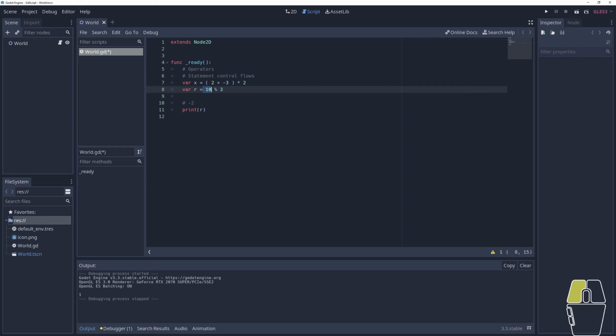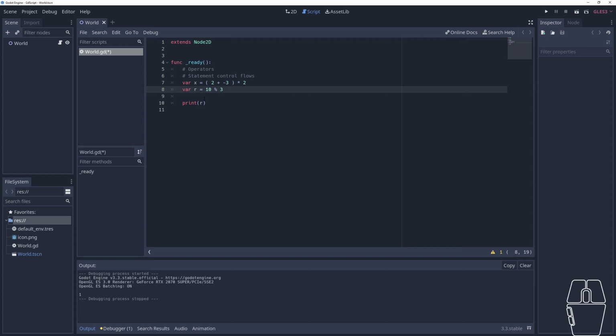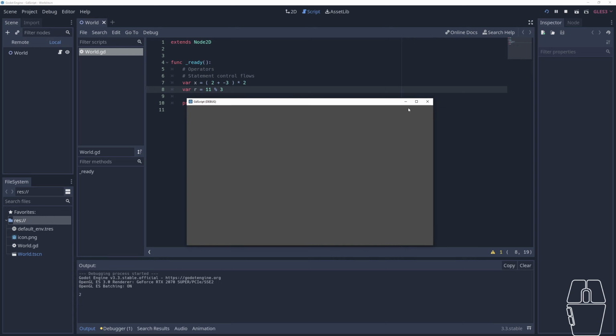So you can say remainder is the highest amount of times that your number fits into the other number, and then you get this out of the original number. So in that case, it's 10 minus 9. If I had 5 remainder 2, I would have 5 minus 4 to be 1. Basically, try to see what is remaining after the whole division. If I had 9 remainder 3, it will be 0, right? And 11, it will be 2. I can check with 2, and then I can check with 0.